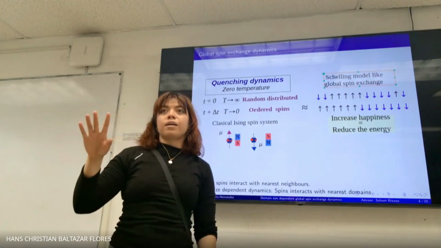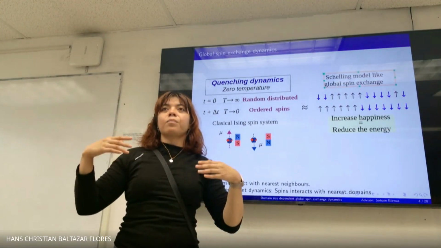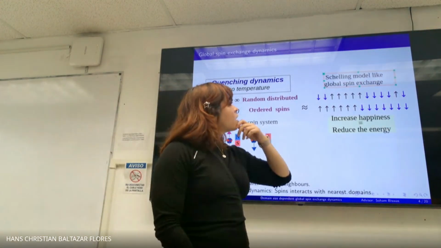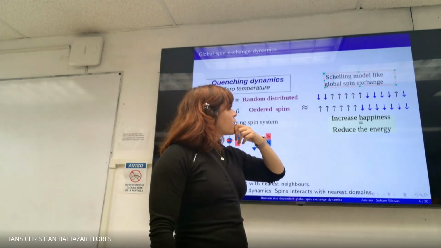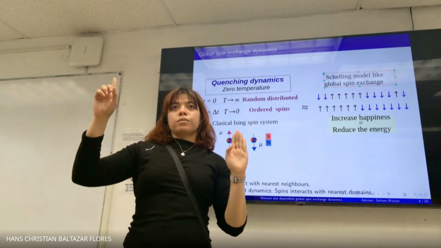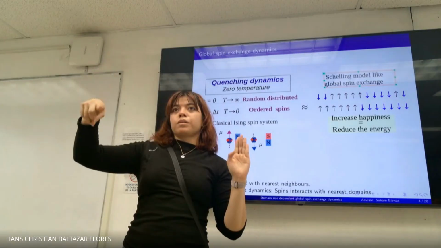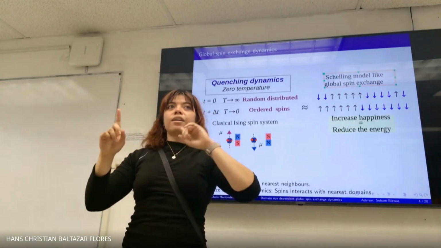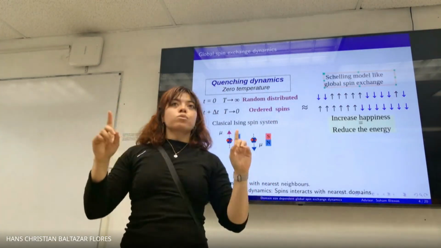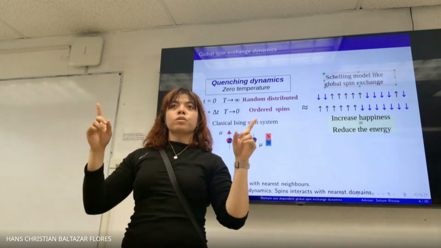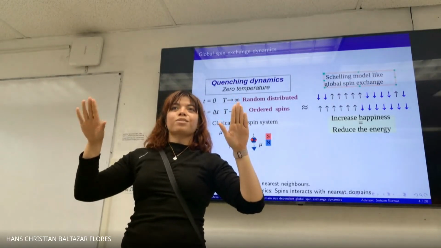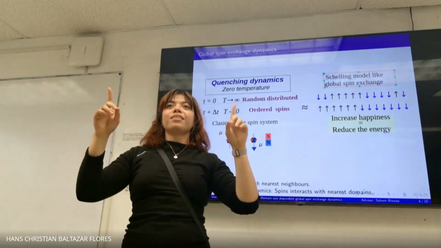This may be the first thing you can think, but there is another difference. When you are studying the growth of the domains with the spin flip, you only consider one spin, but now you have to consider the other spin, and the spins usually exchange position when you have zero energy. This occurs in the domain walls, so this will be seen later.